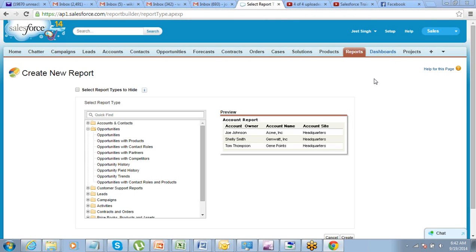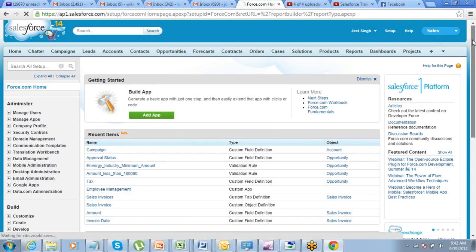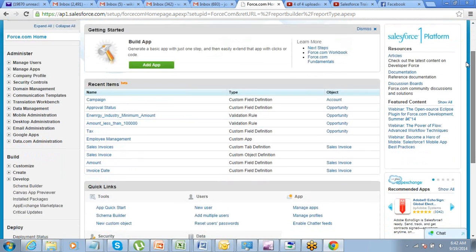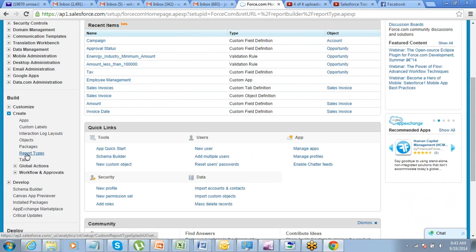To create a report type, you just need to go to the setup menu, and from setup you will need to go to create, and under create there is an option of report types, right? So we are talking about creating our own report type now.